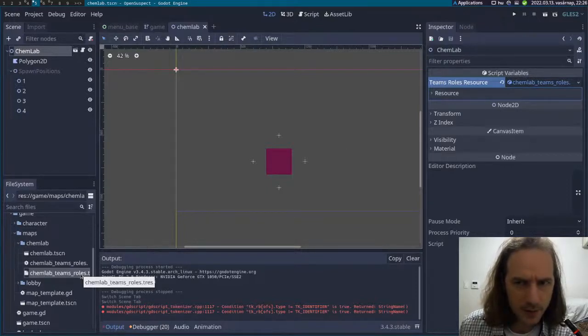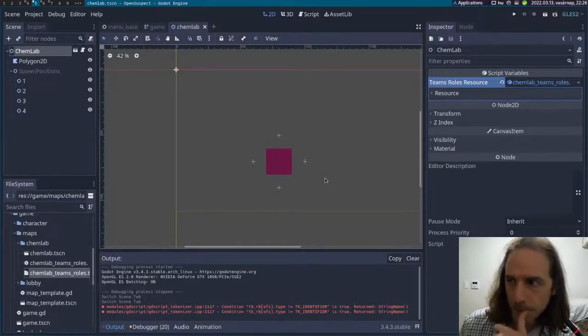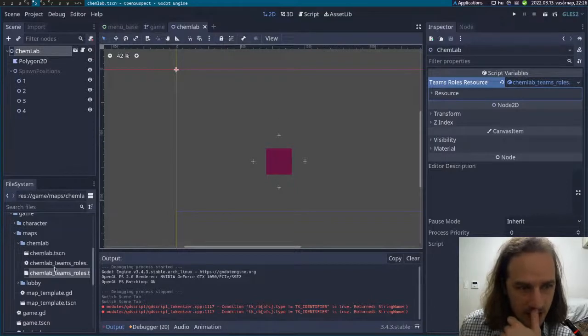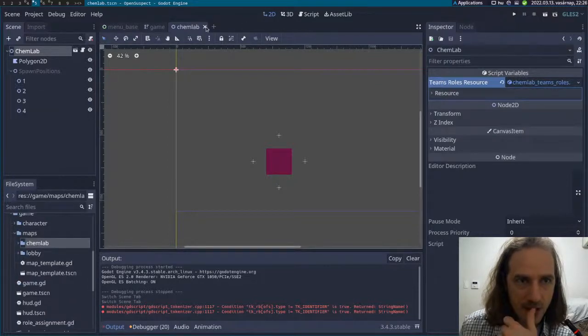So this resource is made for this map, and this map contains this resource. And I'm wondering if it would make any sense to add the possible things to this, but I don't think we need that.